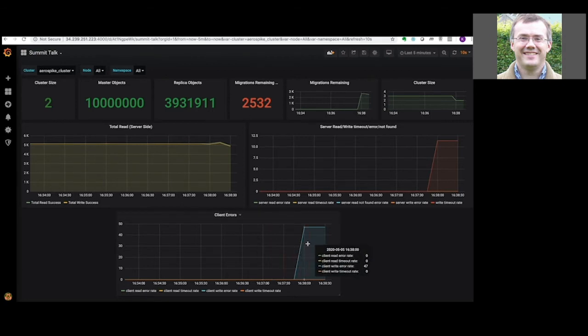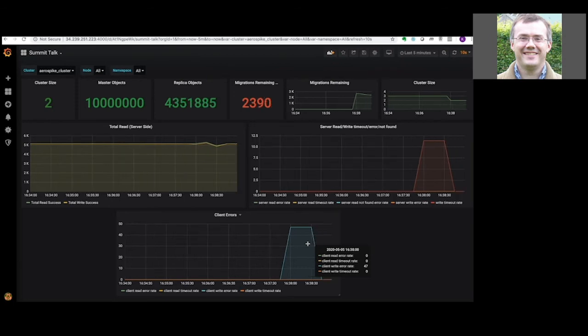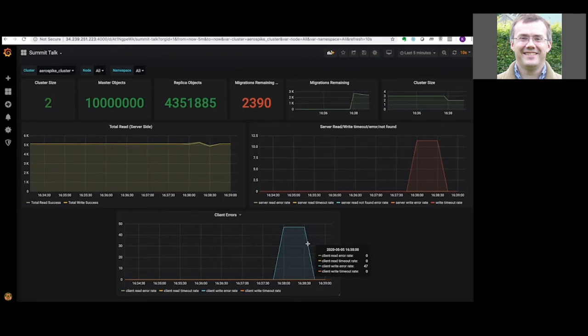Aerospike's resilience capability means that we didn't see a single read error in the process of effectively losing a host in the cluster. And remember that we're running at 5,000 reads and writes per second. So with a 3-node cluster, losing a host, statistically we would see those in this run if those things were happening. That's because with replication factor 2, every partition has 2 copies, and the reads will fail over to the replica partition for the partitions that were mastered on the host that we took down.